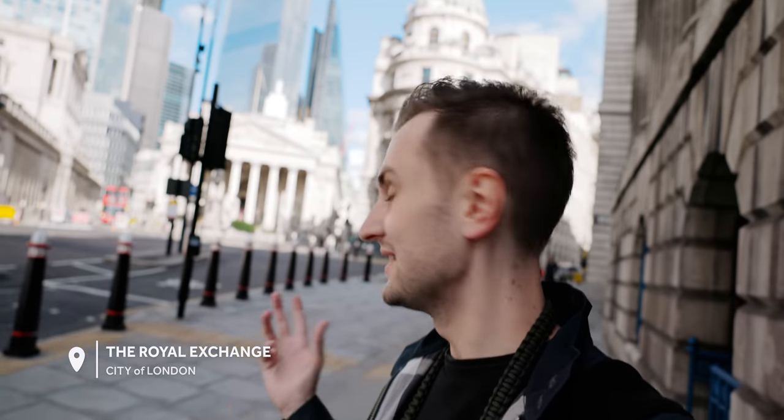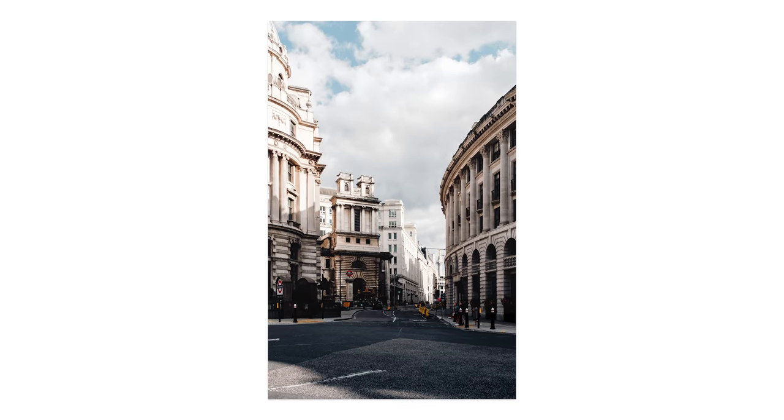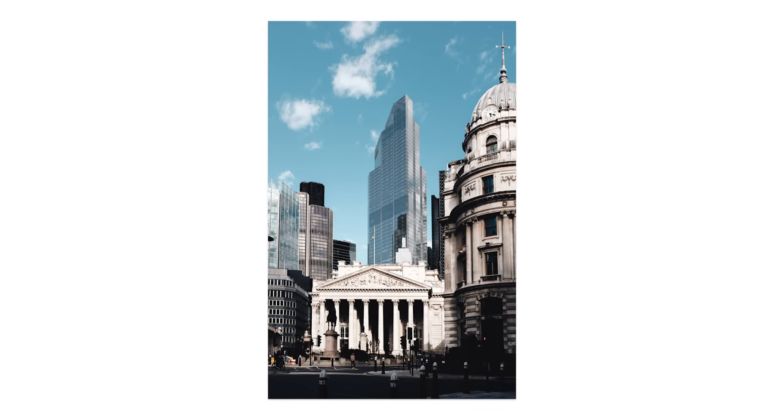Behind us here is the Bank of England, and that's where this name comes from for the area, Bank. It's obviously a very grand structure, but my god, is it so difficult to get a shot of around here, because not one of these roads is angled in any sort of direction that makes sense. It's all slightly off, you know, it's old, so it's kind of all over the place, and then we've got these poles in the way, so it's really difficult, but I feel like there is a shot to be had here. I just can't find it.